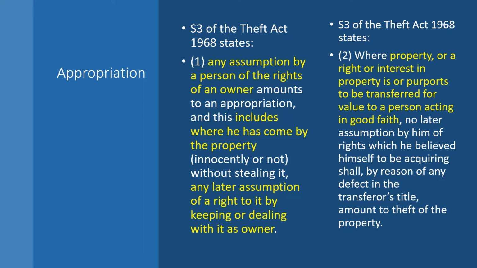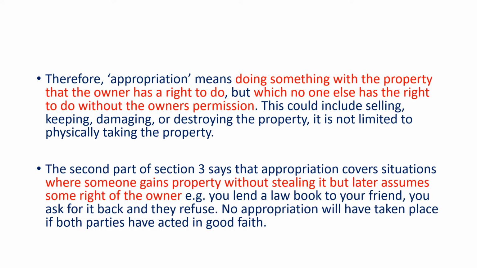And section 3 subsection 2 tells us, though, where a property or a right or interest in property is or purports to be transferred for value to a person acting in good faith, then no later assumption by him of those rights which he believed himself to be acquiring will amount to theft of property and therefore appropriation. So what we mean by that is, an appropriation means doing something with the property that the owner has a right to do, but which no one else has the right to do without the owner's permission. Now, this could include selling, keeping, damaging, or even destroying the property.